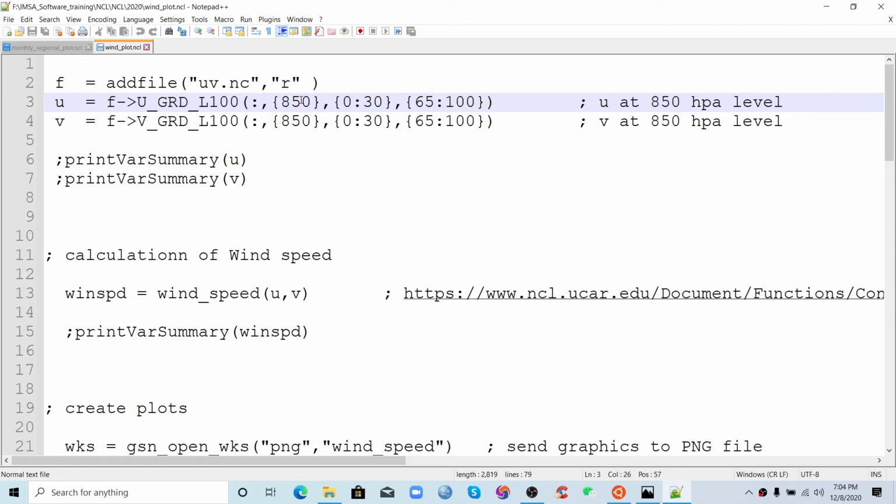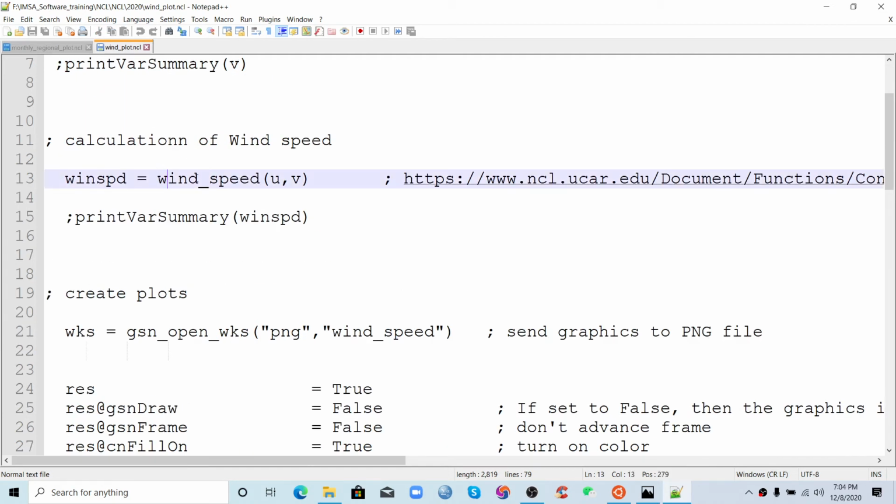We had time, we had level, and we have the lat and long. For the wind, we have 2 levels, 200 and 850. So you can select the level the same way, you need to use the curly bracket. If you want to do indexing or subsetting in NCL, it should be done with curly brackets. Then you need to use the slicing operator, colon.